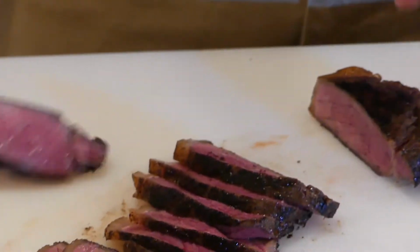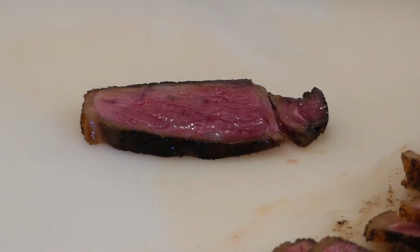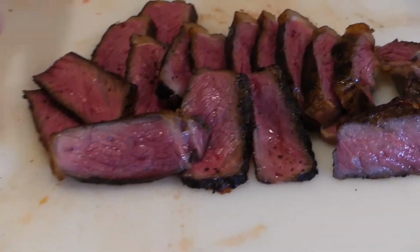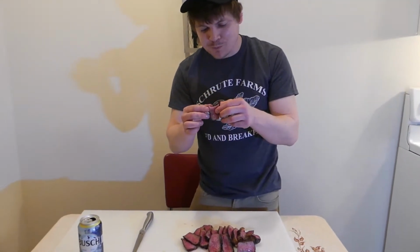Okay, so that's what it looks like all the way through. I'll go ahead and finish the cut. No, why not? And let's give it a try. Oh my.